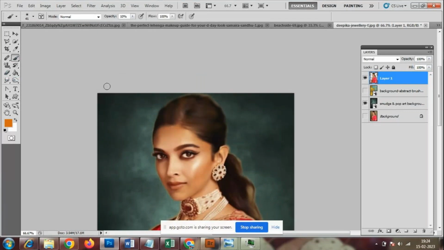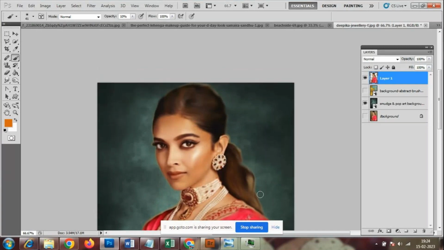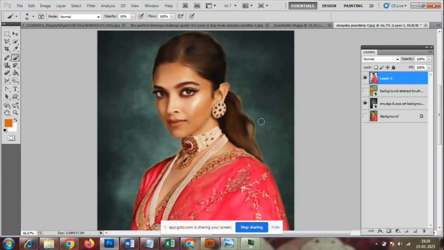I'll just go to the brush tool, and I'm adding some color here also like this. Here the opacity is 10%, so that means I'm giving very light brush strokes. Even for the face I could give an orangish color.